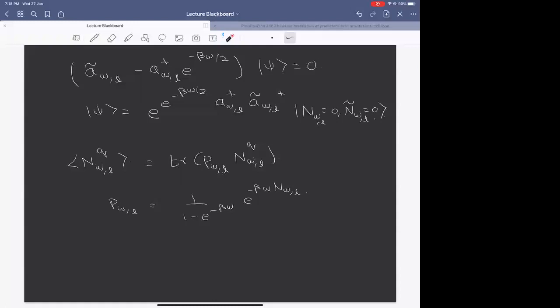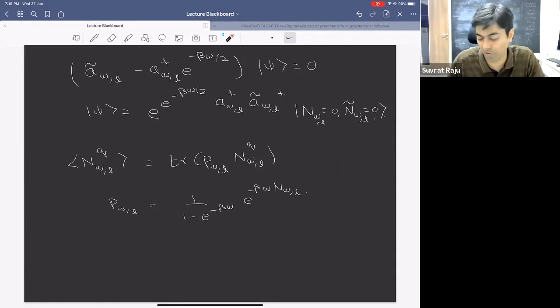And one more question is, why does the state psi look like a pure state? If you focus on these A's and A tildes, it does look like a pure state. That's one of the nice things of what we derived previously. It's the fact that A's and A tildes are maximally entangled with each other. So when you have something that obeys a relation of this kind, you can solve it. If you just focus on the A's and the A tildes, these things are entangled with each other, and so it looks like a pure state. So you have these clumps of pure states, where the A's and A tildes of each frequency are entangled with each other. And that's the reason you're getting this density matrix for the A's, a product of density matrices, where the different omegas are not entangled with each other, but each A is entangled with its A tilde partner.